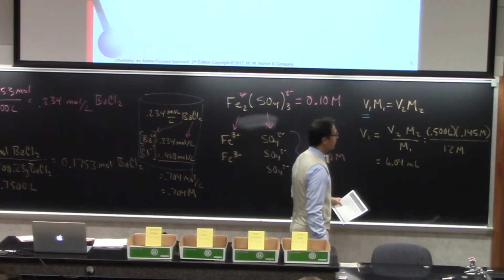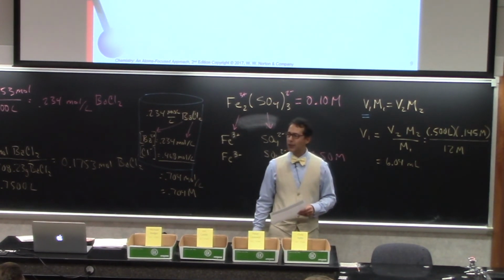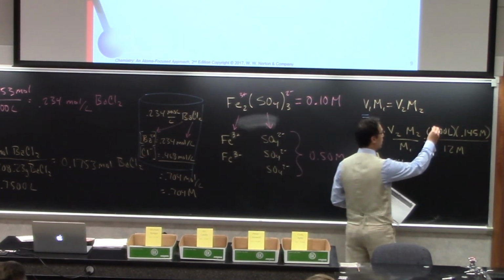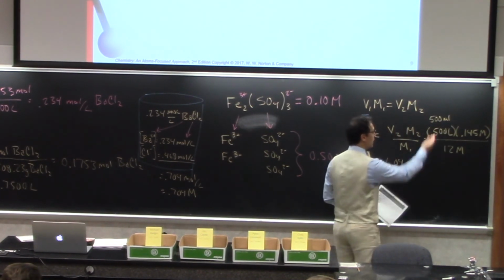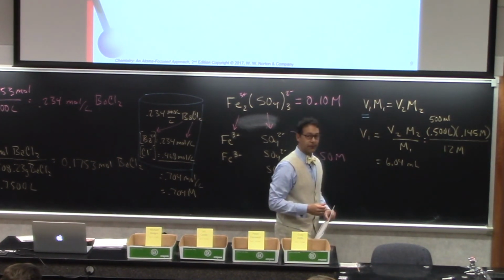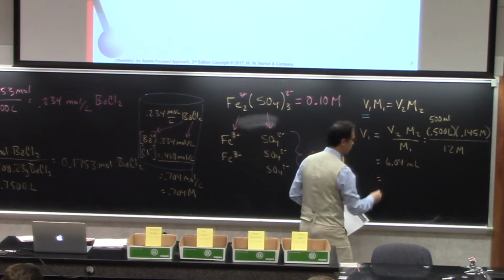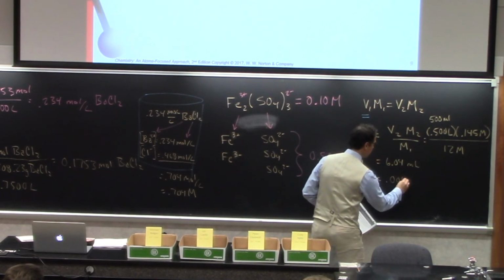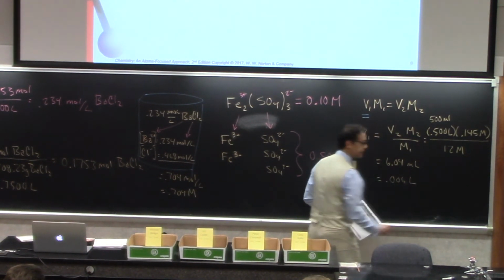Wait a minute, what am I doing here? I don't have milliliters in this. Oh, okay. I think I skipped a step here. If we left this in milliliters, 500 milliliters like this, this would be our answer. If I converted into liters like I did here, then my answer would be much smaller. This would be 0.006, all right? 1, 2, 3 liters.